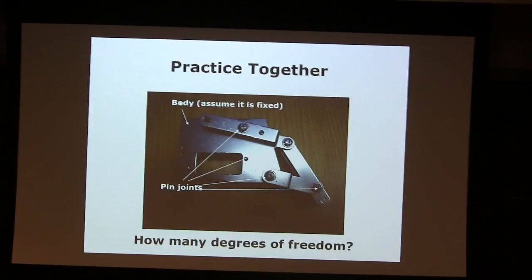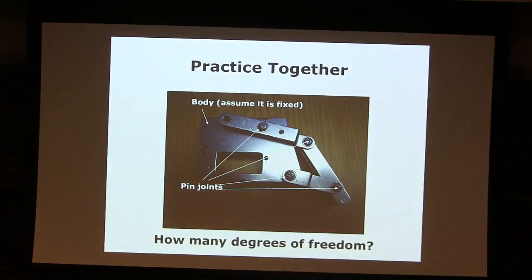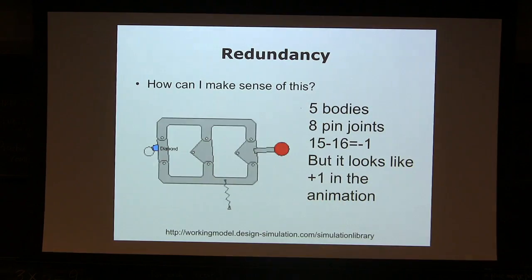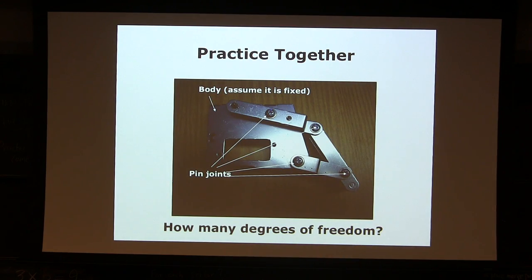This is a base. Imagine this body is not moving. There's one joint. This is a floating part, so you can think about 1 joint, 2 joints, 1 linkage, 2 linkages, 3 linkages, and 1, 2, 3, 4. How many rigid bodies, except the one that I anchor on the ground? How many moving rigid bodies? Same as the 4-bar linkage, right? So 1, 2, 3. And how many joints? 4, right? So 3 times 3 is 9 degrees of freedom, and then we get rid of 8 degrees of freedom, so you have 1 left.